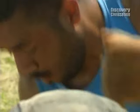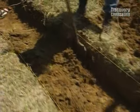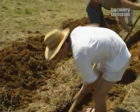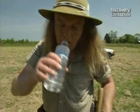Well, we are going to dig to try and prove if the bank here is man-made. What we really need is a big trench across a wide area to allow us to see the subtle changes where one layer of soil has been piled out of sequence on top of another. This long, thin trench is a compromise, but it should at least give us some finds to tell us more about activity here in the 17th century. God, this is hot.